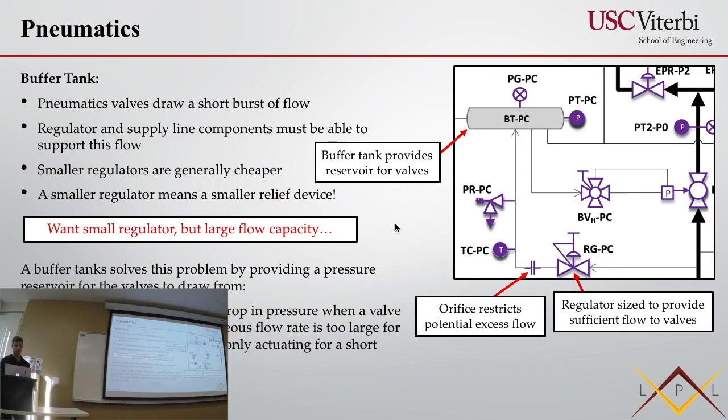So, okay, we want a regulator which can take that huge flow. What if we open all four valves on the water flow test stand at once? A huge flow coming through, so get a big reg. Now that we've got a big reg, we're going to need a big relief valve. What's the set pressure of this system? Like 100 psi. What's the inlet pressure? Like 2000 psi. From those graphs, the relief valve diameter that you need goes way up. I sized the relief valve, and it was like this big. It was like $2,000 from FlowSafe, and I was like, nah, obviously we're not getting that. It turned out to be one of the tiny little ones from Swagelok.